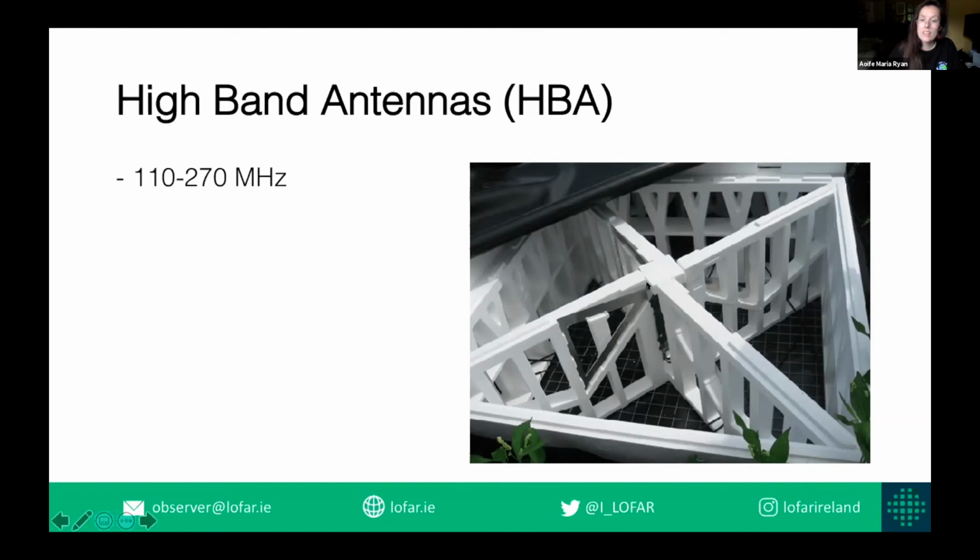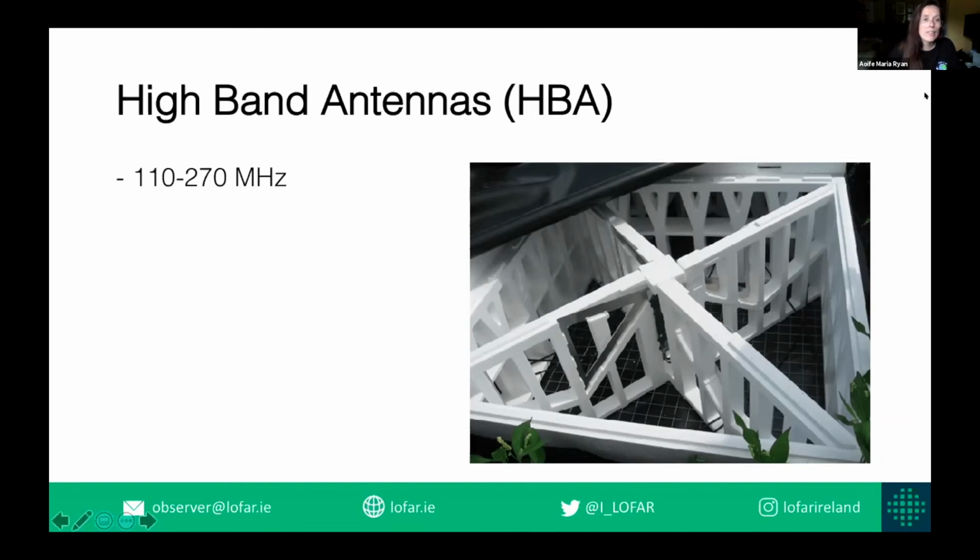These antennas all connect into an amplifier here in the middle, which you can see just underneath. From this, two coaxial cables, one for your X polarization and one for the Y polarization, just like before, travel and come together at a summator where the signal is summed together. So you would have two coaxial cables coming from each one of these 16 units, all summed together for the tile. Then from one tile, you only have two sets of coaxial cables, one for the X polarization and one for the Y.